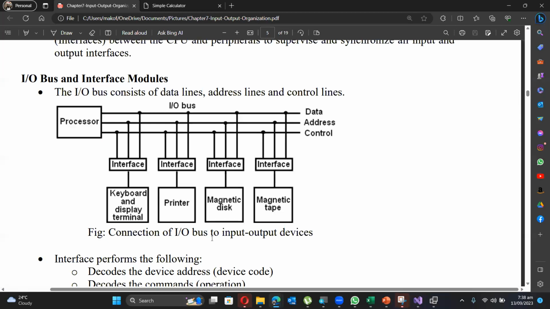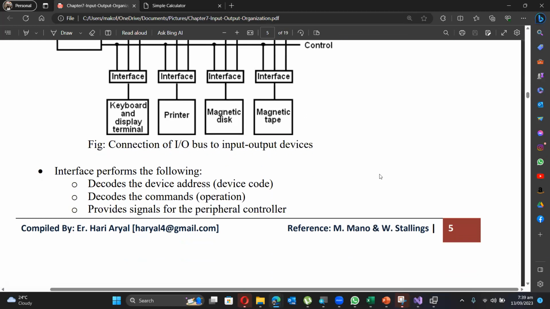So here we have a diagram of the input output and then the interface modules. We can see that the interface modules connect to the bus lines. And over here, we have the keyboard, the printer, the magnetic disc and the magnetic tape. All of them have their own interfaces, the places in which you plug them physically for them to touch the computer. So for example, if it was a pen drive, the USB drive, you stick that in to connect directly and have an interface with the computer. What jobs do the interfaces play?